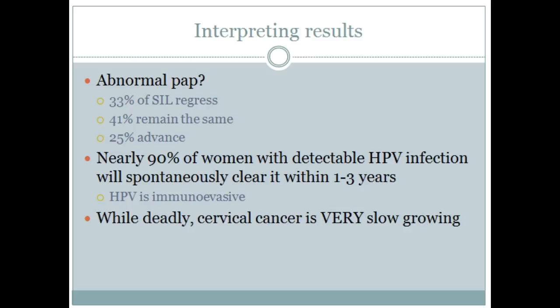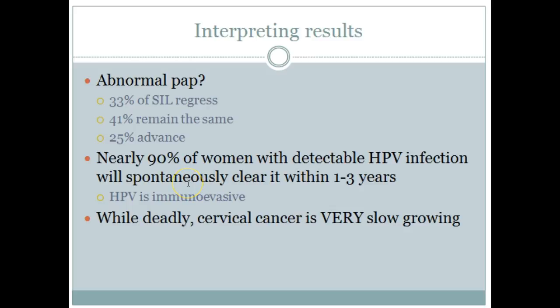So then for abnormal pap smears, what if we didn't do anything about it? So like I said, you can go up and down the ladder. So 1 year you might be L-sil, you don't do anything about it, you come back next year and it's completely gone, or maybe it's developed into H-sil. So in the context of not doing any treatment with abnormal paps, 33% of squamous intraepithelial lesions will regress, meaning that they get better. 41% will remain the same, and 25% will worsen or advance into more abnormality.